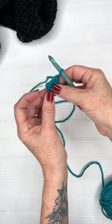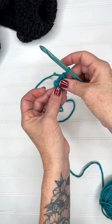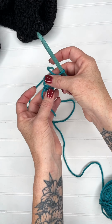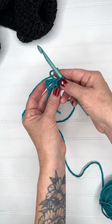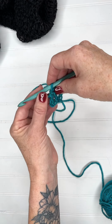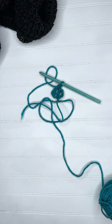And so you'll just continue doing this until you have 120 stitches if you have the exact gauge that I am. But you could also just work them until you get to 60 inches, which is another benefit of going this route. And that gives you a little flexibility with what yarn you use. All right, that's it for the foundation double crochet. Let's move on to the next thing.